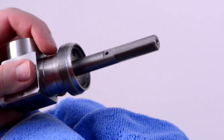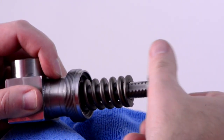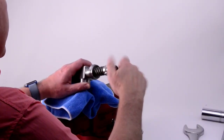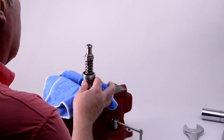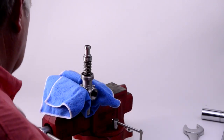Holding the plunger with the finger, slide on the die spring, then align and slip on the anti-rotation nut on the plunger shaft. Carefully thread the retainer nut assembly onto the plunger shaft until the O-ring is just touching the anti-rotation nut. The nozzle subassembly is now ready to be snugged gently in the padded jaws of the bench vise.